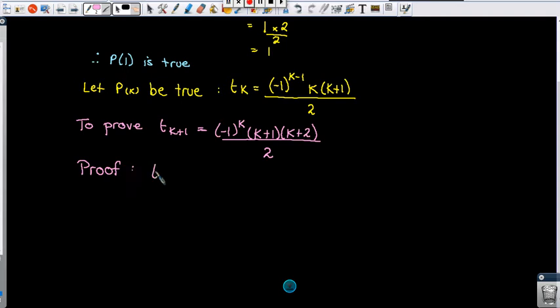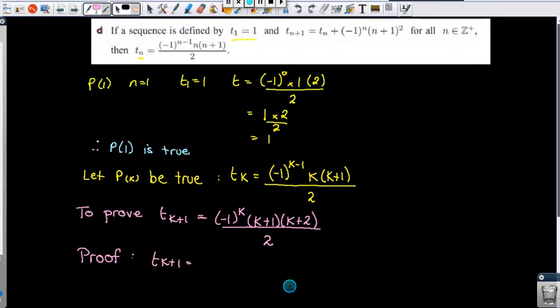So what is, from our statement, the k plus 1 term? It's this thing here. So I write that down. I go T(k plus 1) equals now T(k) plus minus 1 to the k. I feel like I'm going to do it in white. Don't ask me why.